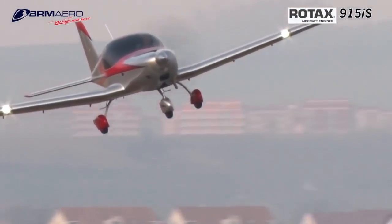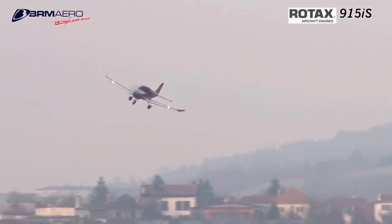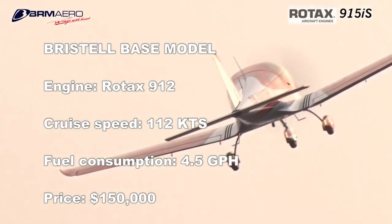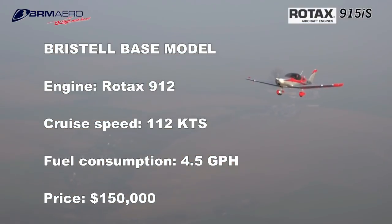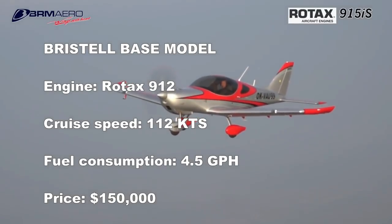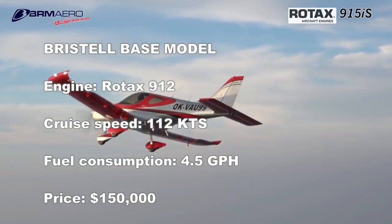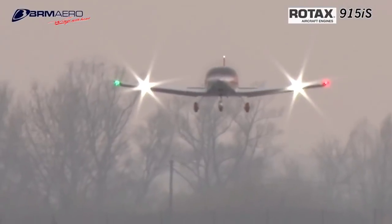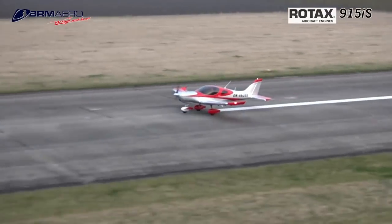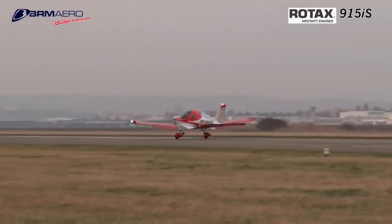The downside is when you go above 120 knots in any of these airplanes, it's not considered LSA anymore — you have to move into a different category, either certified or experimental. So that is it for the Bristell. It's an amazing, very good-looking airplane, and you have at least 300 of them flying in the skies today. I wish we had more options with tail draggers and retractable gear, but the tricycle works just as fine.